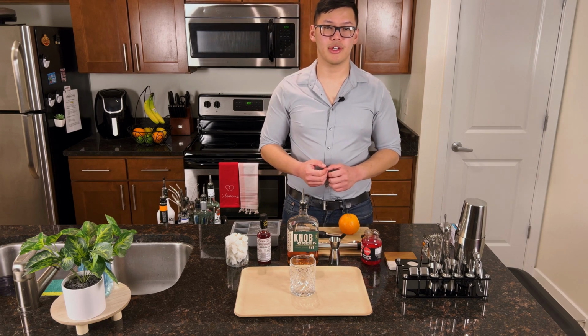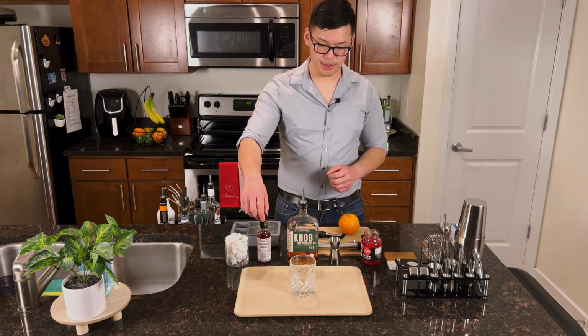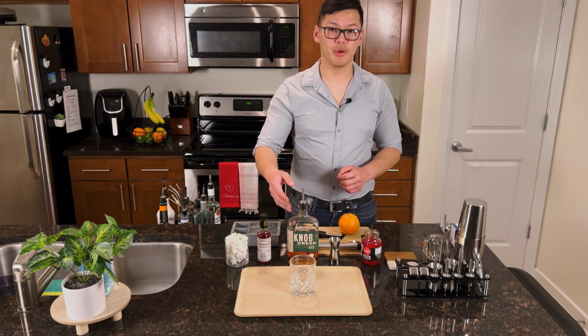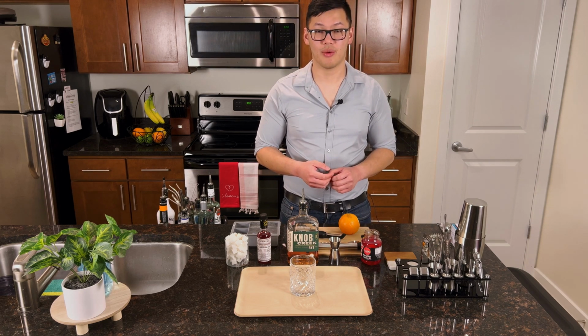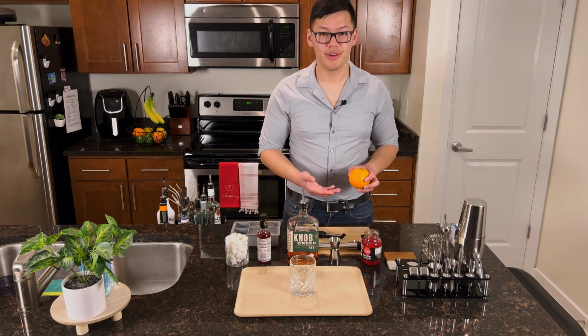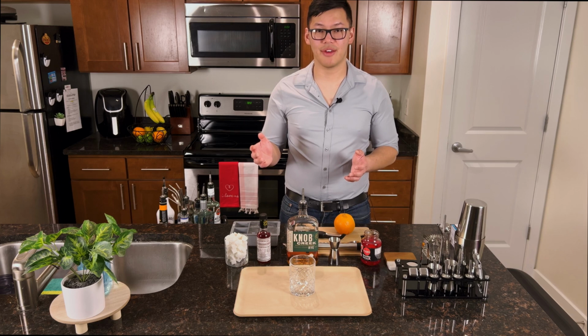So the ingredients that you're going to need are a sugar cube, bitters, rye or bourbon whiskey. I prefer Knob Creek, which is a 100 proof rye whiskey. You're gonna need an orange and obviously a cocktail cherry. Now it's time to put everything together.